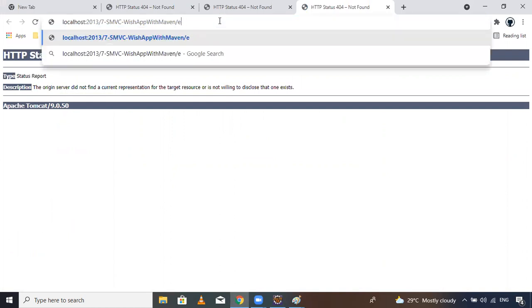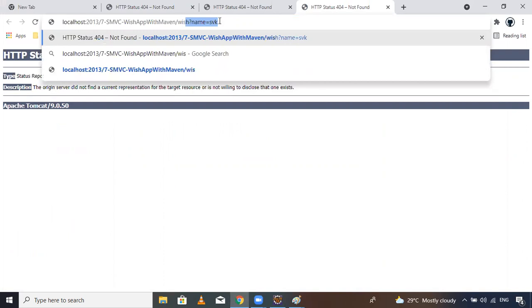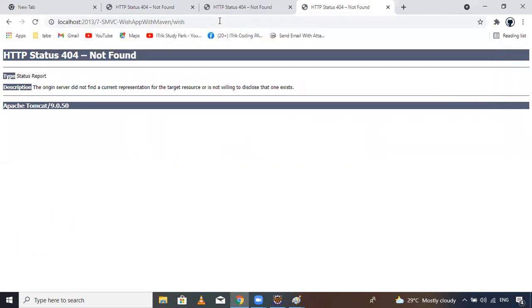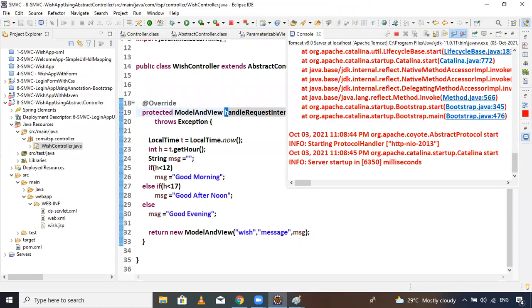Pass wish. What happened? Why is it not controlling as wish here? Let's see the errors in the console.